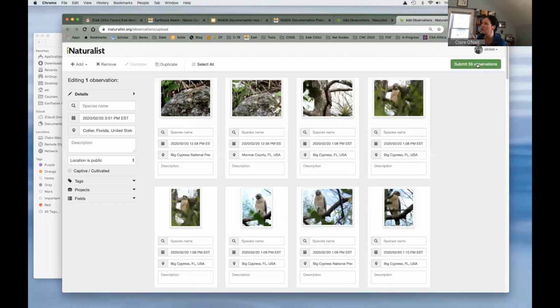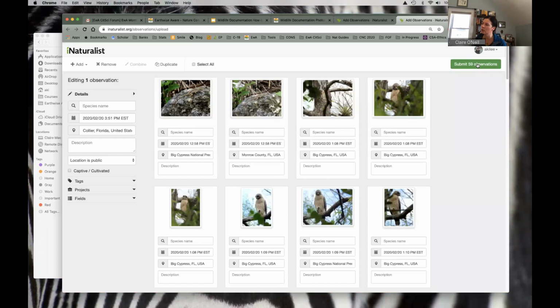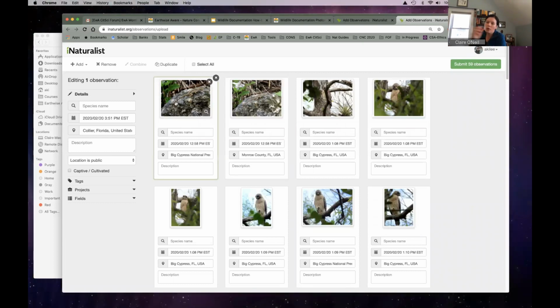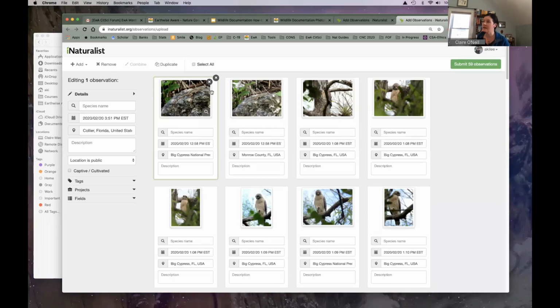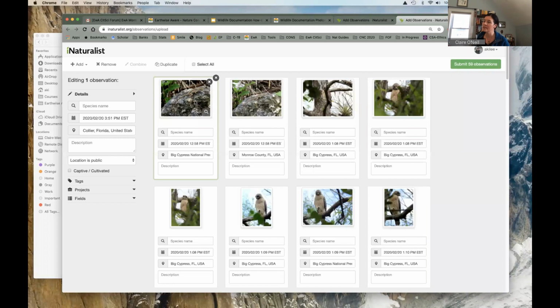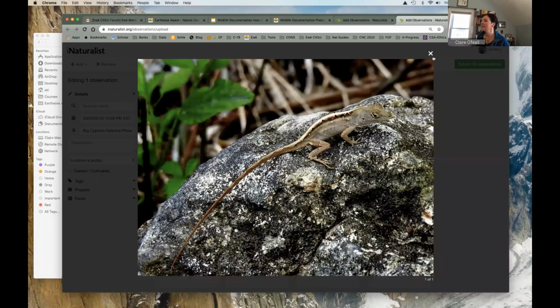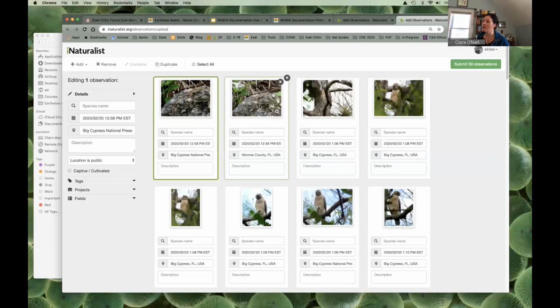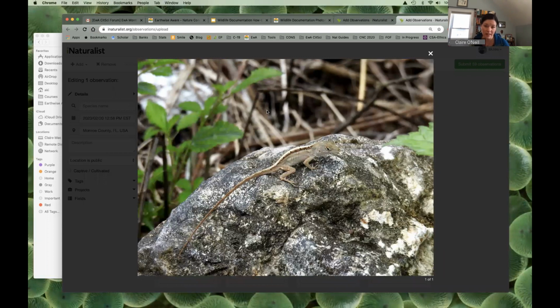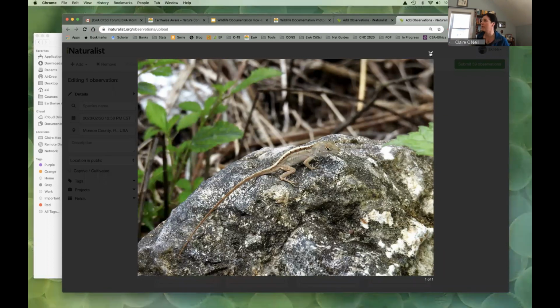I have 59 observations in terms of all the pictures that I took, but at the end, they will simply be something like 20 or 29 observations. So here, when I say to take pictures of all the angles of an animal, sometimes it's hard. So this is a brown anole. This guy, I got him from close and from far, and that's it. There was no way that I could come closer to him because he would probably go away.